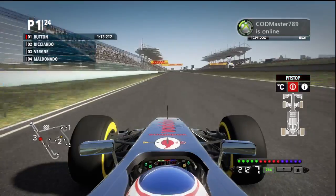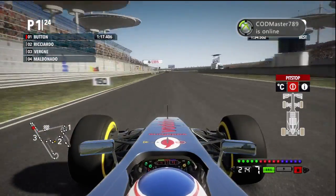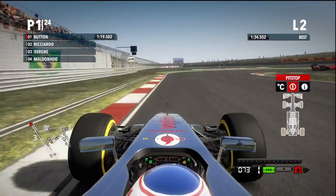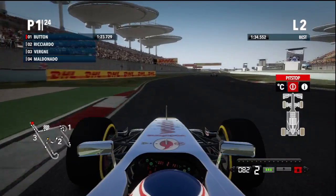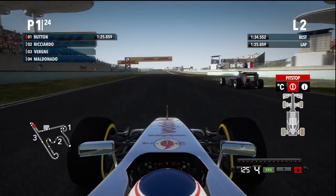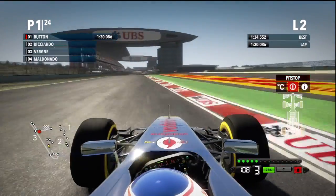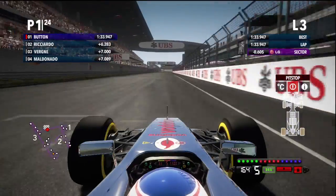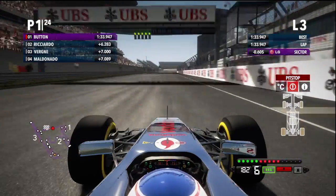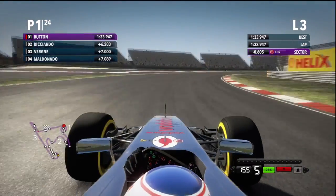But as we're approaching the very hard corner, that is the hairpin in this last sector, I brake at the 150 meter board, drop it quickly through the gears into first gear, have a bit of a lock-up, nothing really too major. And coming down to the final corner is another key corner to get right here. I brake just before the D&L sign into second gear, then quickly up to third, and get a very good exit and use the DRS as we cross the finish line. It's a 33.947, and guys, that is the end of the Hotlap for China.